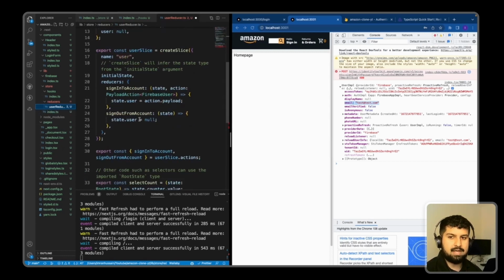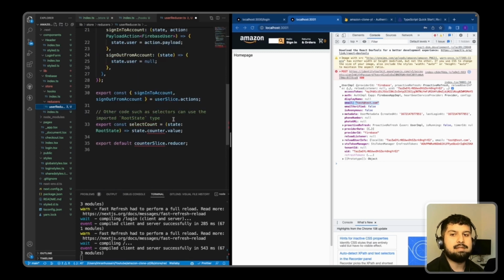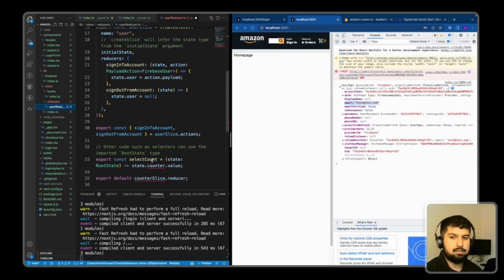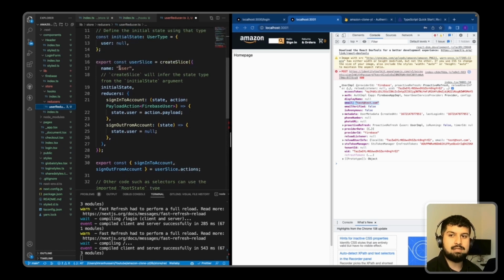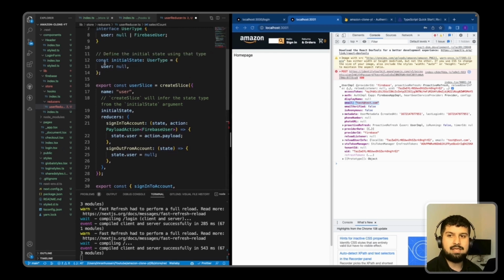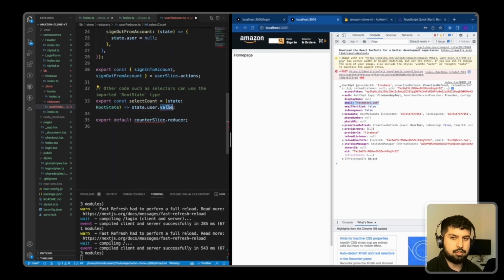Now in my user reducer, instead of state.counter.value, it will be state.the name of the slice. In this case, the slice name is user. If I copy that, we want to get access to its user value, so it will be state.user.user again. I'm just going to rename this from selectCount to selectUser.